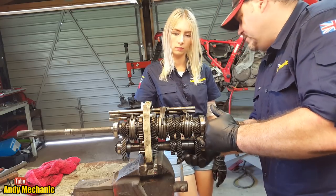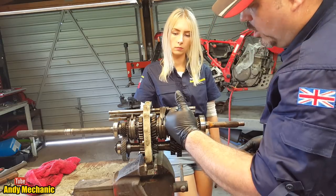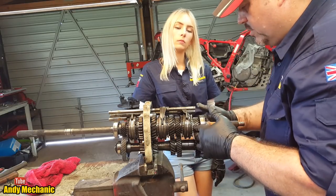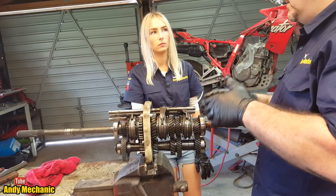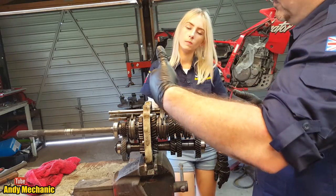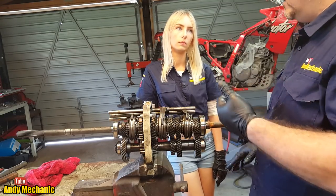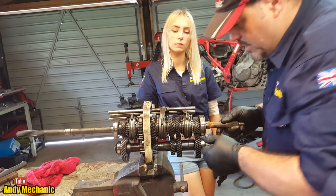That's what we call the shaft down here, the lay shaft. And then it goes along the lay shaft and then back up through one of these other gears and out to the rear wheels. And the reason why we go through different gear sets is to change the ratio. Because you know when you set up in first, it's got good acceleration, but it doesn't go very fast. When you get up to sort of fifth gear, you want to be able to go really fast, but you compromise acceleration. If you put your foot hard down in fifth when you go really slow, it doesn't really accelerate much, does it?